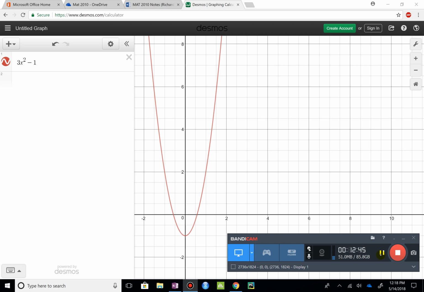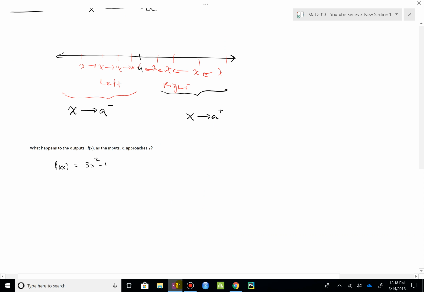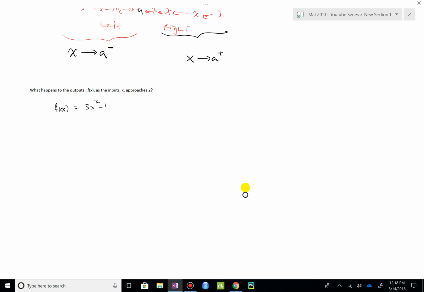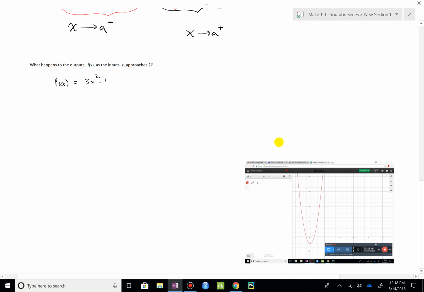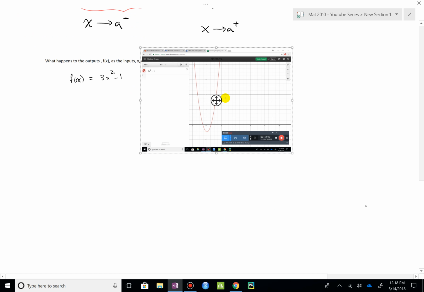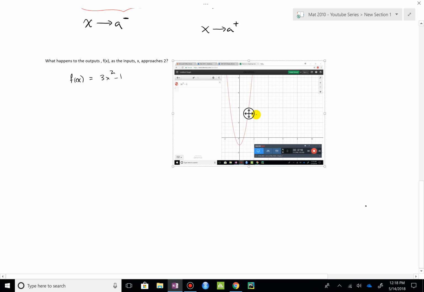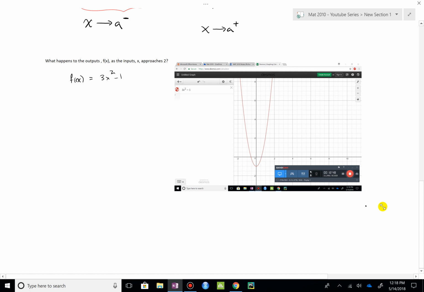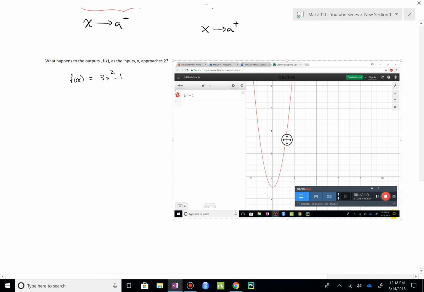So now that we're looking at this particular line, let's take this, and what I want to do is we want to see what happens to the inputs as it approaches that specific output. So let's do this. I want to hopefully pick this up if it'll let me. Move it over, not there, maybe here. Let's blow it up a bit. All right, so I want you to think about this.